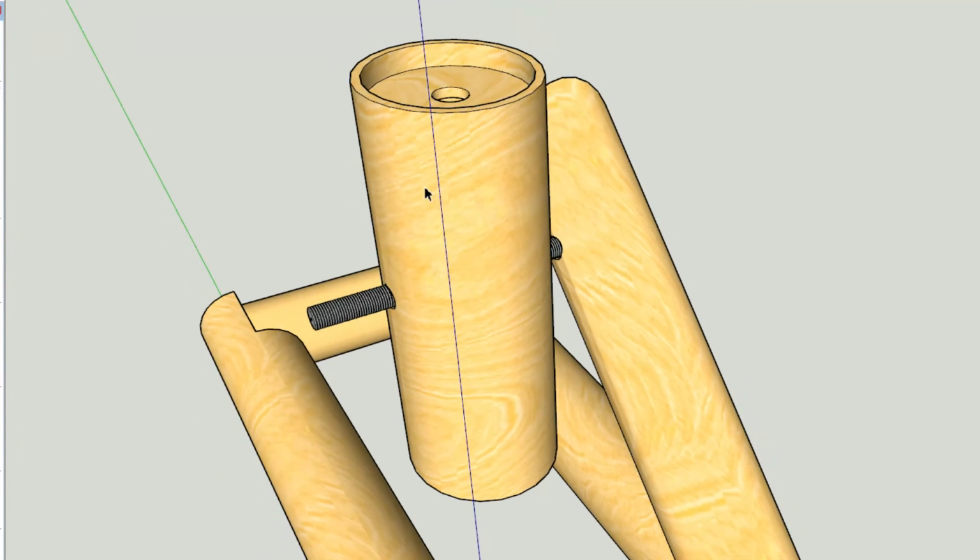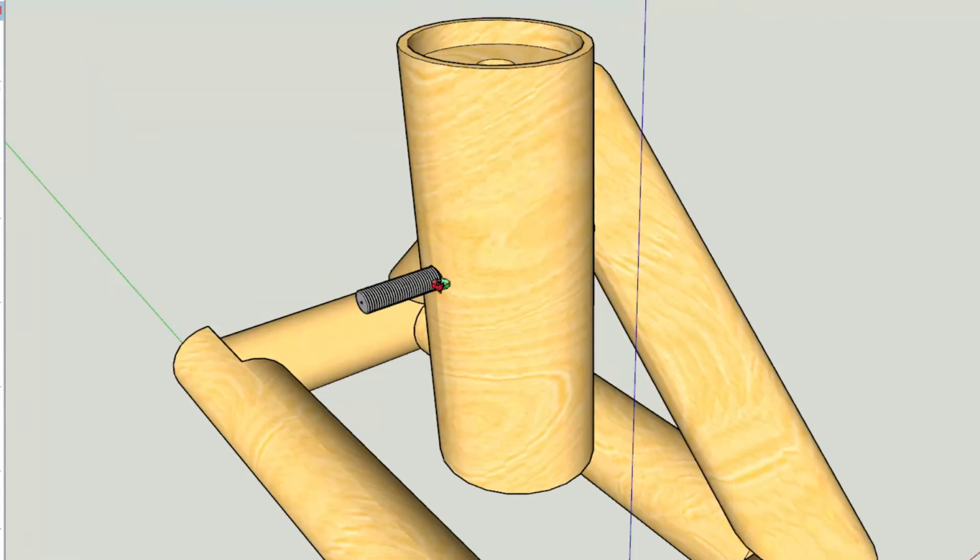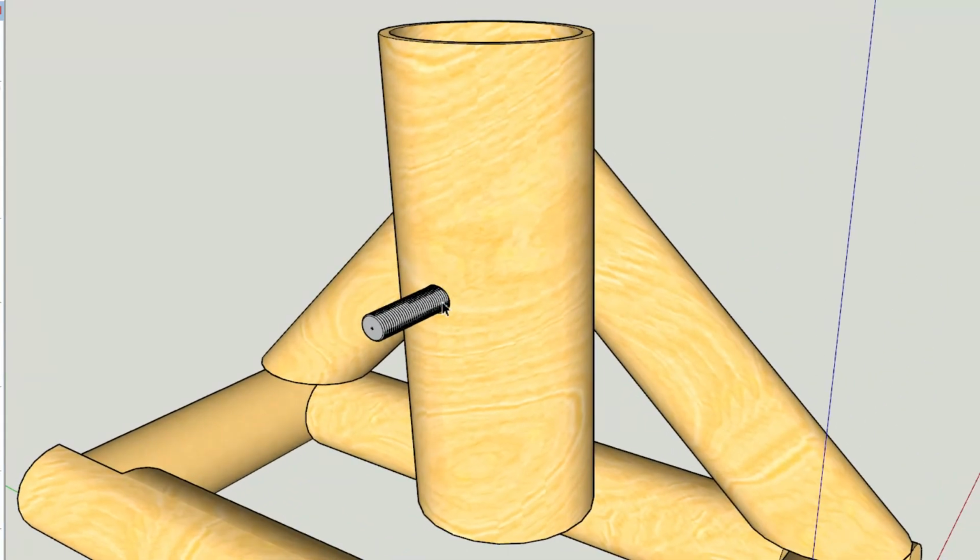Now the idea obviously is that the bamboo itself can spin around. You can put food down through the top there, but you don't want it spinning so much that it might knock an animal in the face as it comes back around. So the hole, which we've drilled through the center here, is literally just above the center line. If you measure the full length of this, which is 320 mils, the hole itself is only just over the halfway line. So it can spin, but if you had too much weight on the bottom, if it gets pushed up, it could then swing back around and clip the animal in the face.